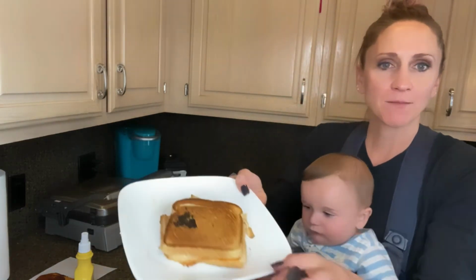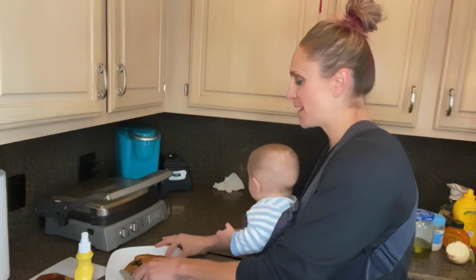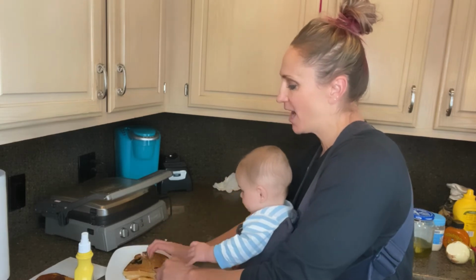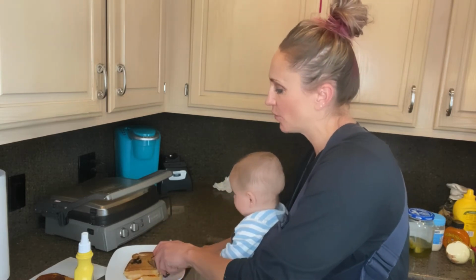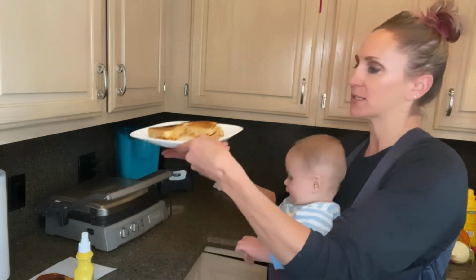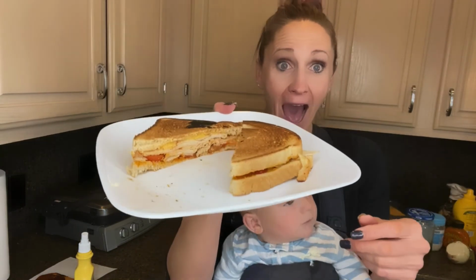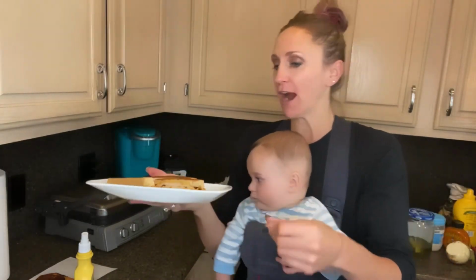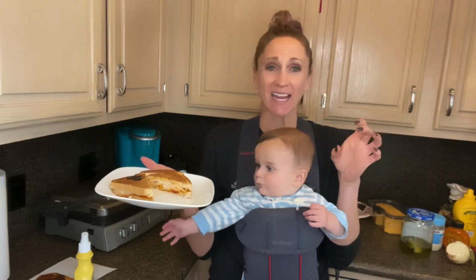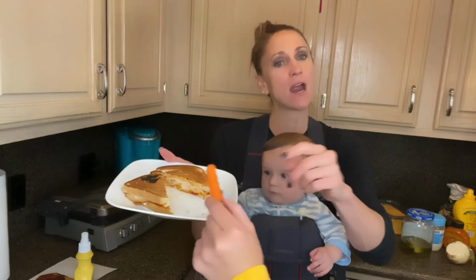Now, look at my sandwich. That's some of Quincy's cheese. I'm gonna cut this baby in a diagonal. If you like lettuce, which I do normally, but this is a hot sandwich, I didn't want lettuce in it, then you could put some lettuce in the sandwich afterwards. Maybe I will, because it'll look so pretty. But look at how pretty it looks inside. And I'll grab my couple pickles, I'll plate it, I'll take a picture. I'd probably have a little side of cottage cheese with this because that sounds delectable as well, or maybe a carrot.